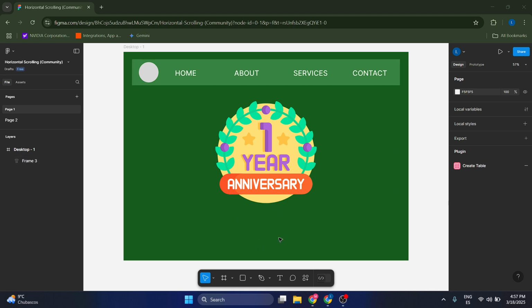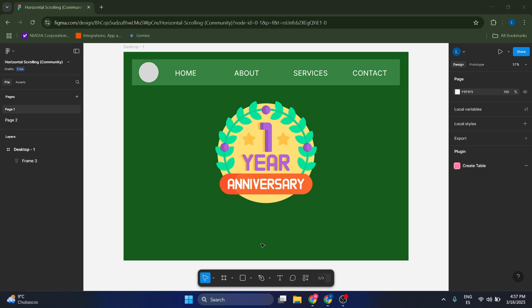Hello guys, today I'm just going to show you how you can create text styles inside of Figma. Now this is going to be very useful, especially if you're using the same typography and the same size over and over again, and you want to reuse this feature for all of your projects, or for one single project. This is going to save you a tremendous amount of time.